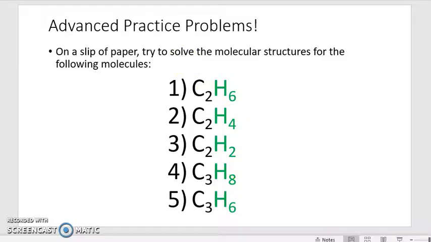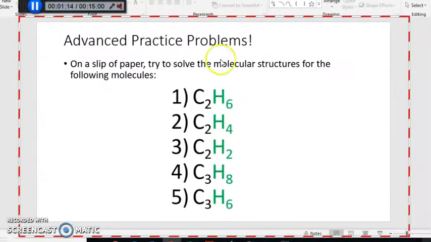So let's do number 1 here. I'll open up my screen sketch. What I said earlier in a previous video is that hydrogens are kind of like the petals of a flower, and they'll be found on the outside of the molecule. Whereas the carbons and also nitrogens are going to be found toward the middle of the flower because they can form many bonds, whereas hydrogens can only form one. So you'll only find hydrogens on the outside.